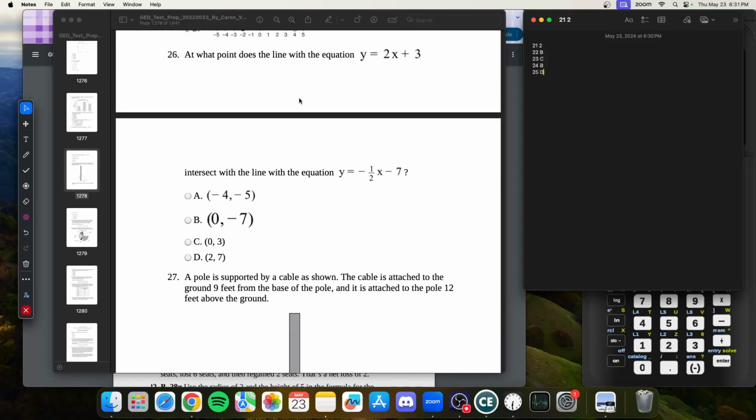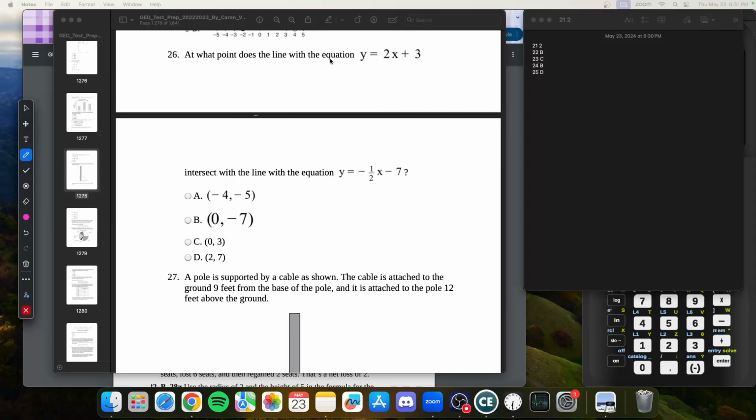Can you guys do 26? This one's just like a classic high school algebra problem. Maybe you can just do the systems of equations, right? Set the equations equal to each other, solve for x. Once you solve for x, you plug it back in to solve for y. Definitely that works. But in a multiple choice test, another thing that you can do is just plug these numbers into the equations, see if they work. They need to work for both, right? What do I mean?